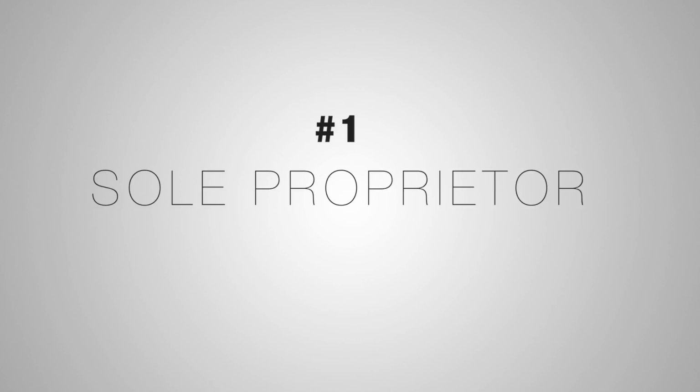Now, a sole proprietor is formed when someone just starts working. If they accept money for products or services that they're selling, then they have created a sole proprietor. They are a sole proprietor. No specific form needs to be filed to form a sole proprietor. They may need to register with the state, as every business does, and follow that state's rules, but there's no specific form to form a sole proprietor.